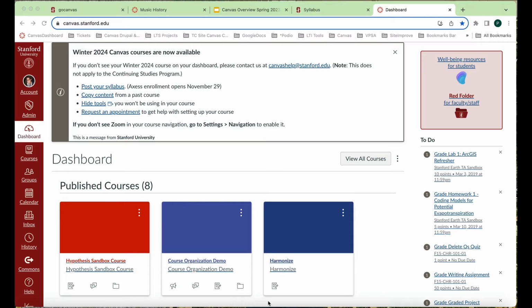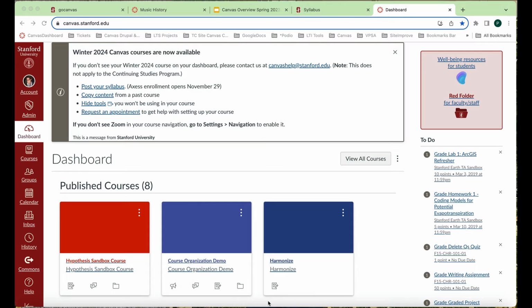Before I begin, I'd like to preface this session by saying if you have any questions at all while you're listening to this tutorial or while you're within Canvas designing and developing your course, please do not take more than 10 minutes trying to figure something out. Please just submit a ticket to canvashelp@stanford.edu. We have a highly responsive team, so I assure you that your ticket request will not be lost in a long ticket queue. Again, that is canvashelp@stanford.edu. Now let's jump in.